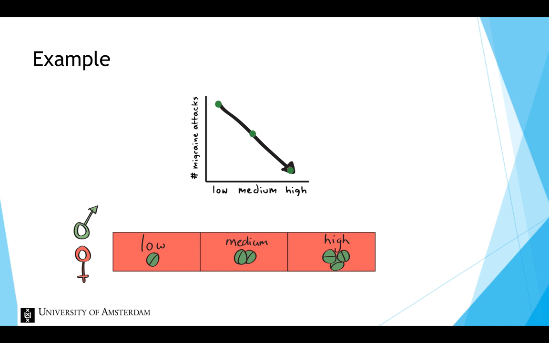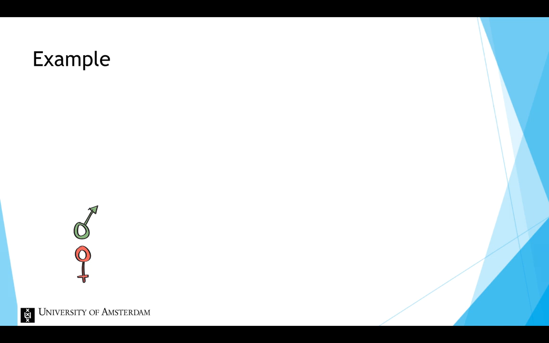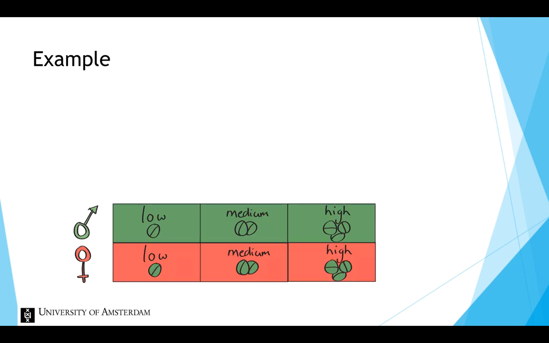When the effect of two or more factors is being investigated, we refer to the design as factorial design. We could assign men and women to each of the three dosages. We would end up with six conditions: men who receive a low, medium, or high dosage, and women who receive a low, medium, or high dosage.